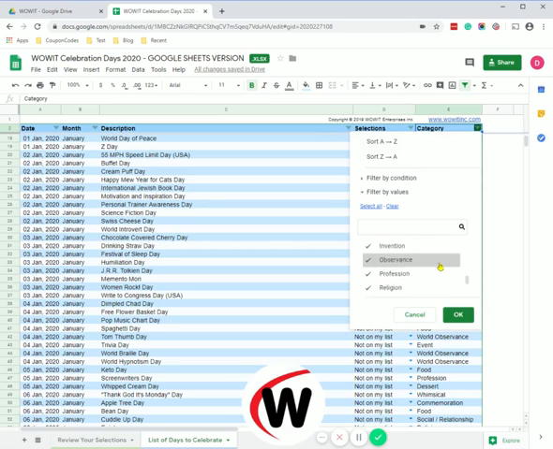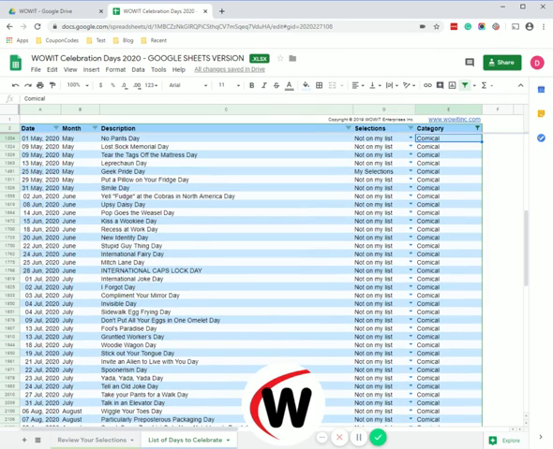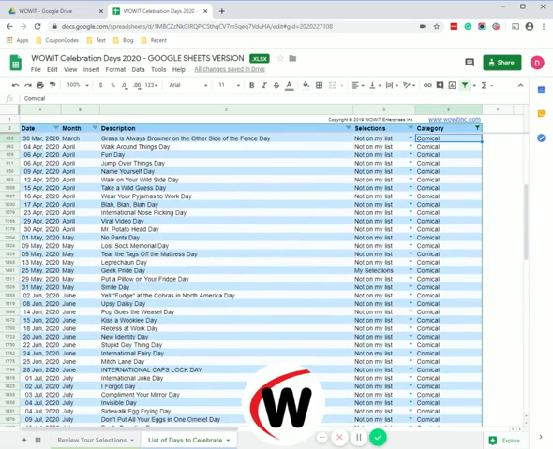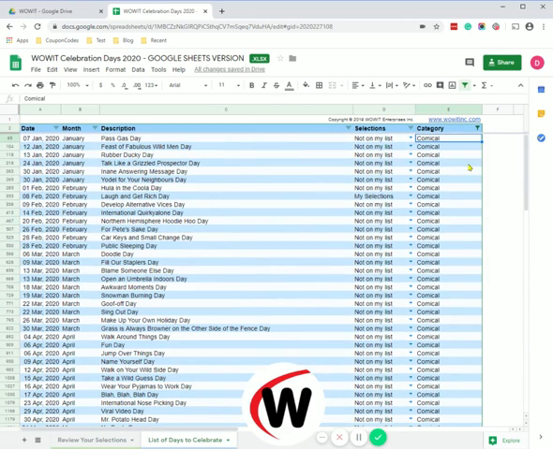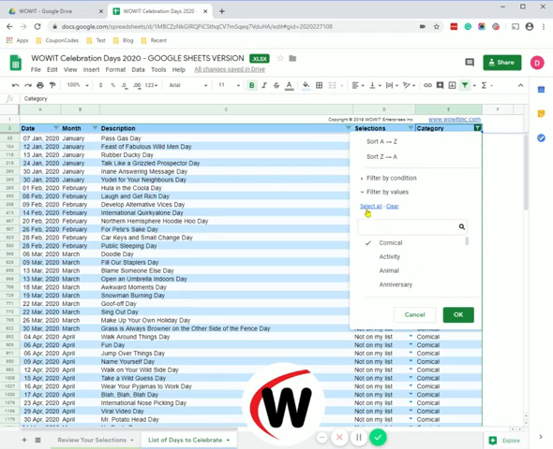Now this is going to be a much smaller list. It actually is just the categories here. So first I'll clear all the selections, and then let's look at one. Let's look at comical, and we'll click OK. Now this is still a fair number of items, but it's much smaller than looking at the entire list. So that's another technique you can use to search for information. Return this to select all.